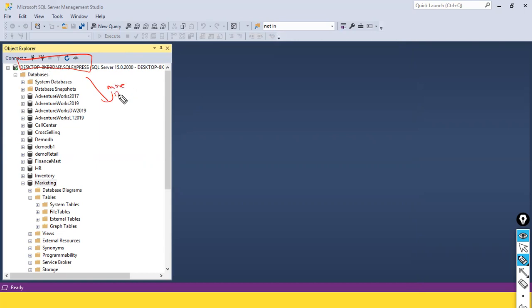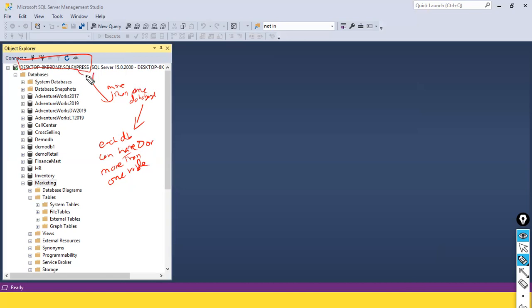You can create more than one database, and each database can have zero or more tables. You understood? So it's something like one to many.